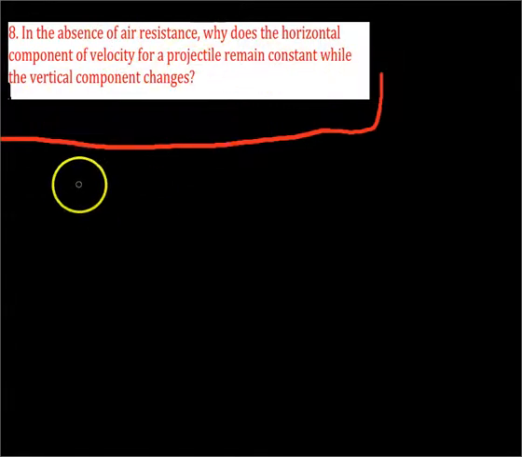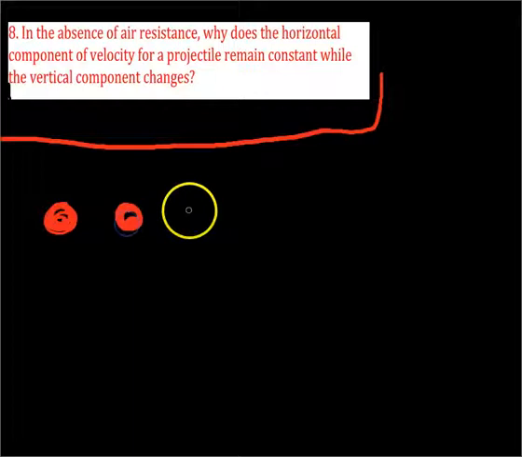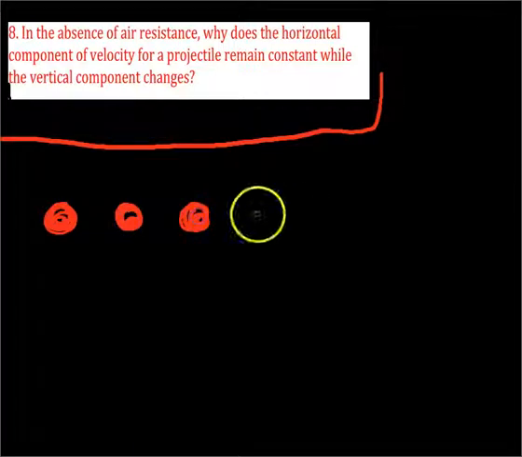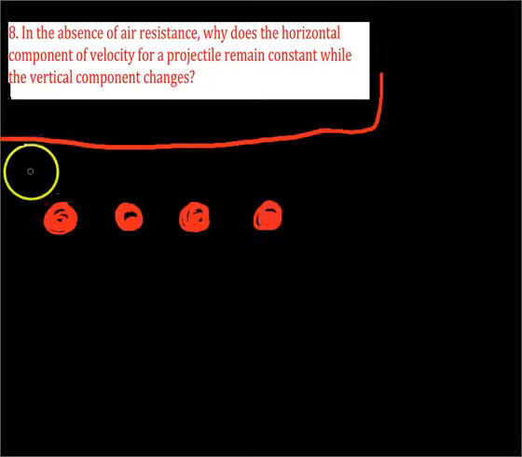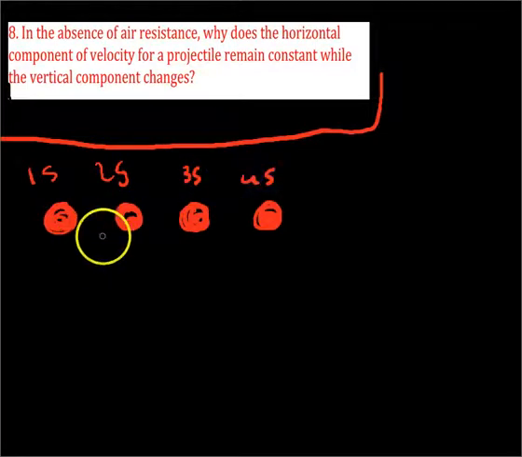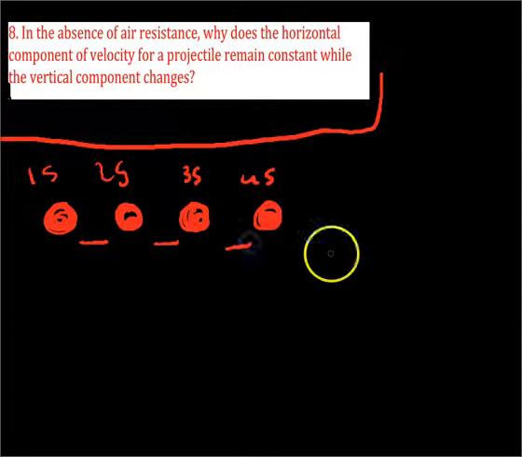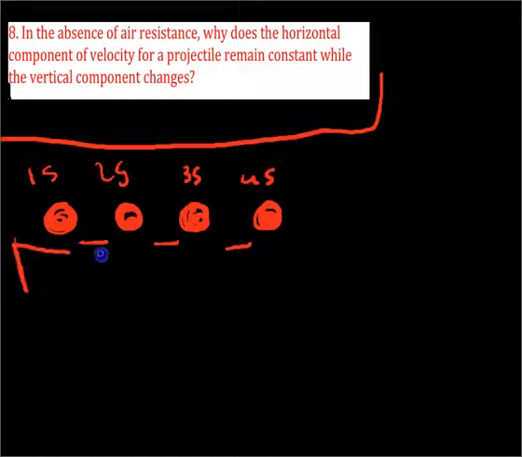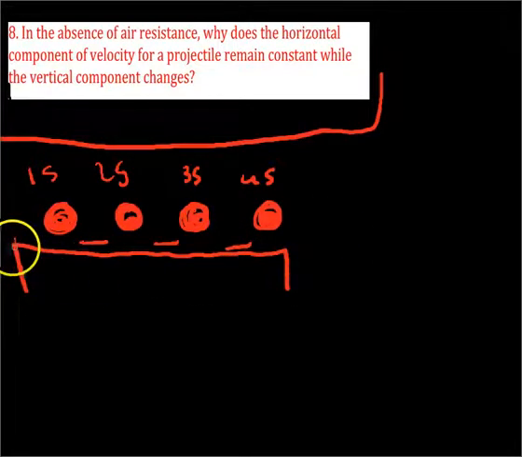Now remember, we talked about this. We had the ball rolling horizontally. This is one ball over, so 1 second, 2 seconds, 3 seconds, and 4 seconds. Why are these distance intervals the same? Because it's not accelerating. Let's say it's on a table here, and I rolled it down the table. It has no acceleration, and the reason for that is that gravity is not affecting it.